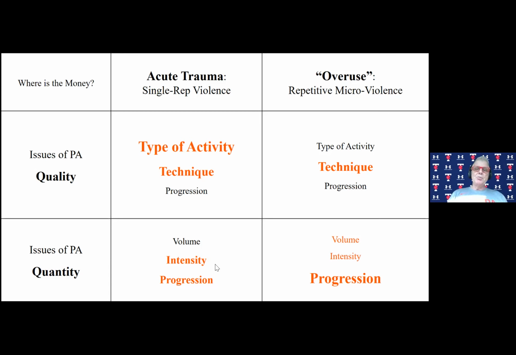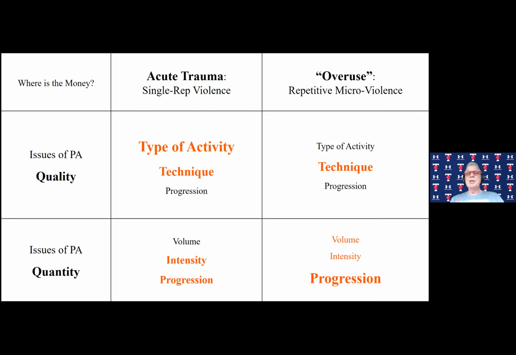So we use these airy-fairy terms, volume and intensity, to describe a category of variables that are related to, in the case of volume, the total amount of work done or the total amount of activity engaged in, versus intensity being either power or force or some measure of how difficult the activity was, I suppose. And in terms of the likelihood of acute trauma, the amount of activity is probably not as big a predictor of risk as the intensity of the activity or the rate of progression of quantity. What I mean by that is, you may play 2 hours of tennis a week, but if you play 2 hours of tennis a week for 5 years and then suddenly start playing 6 hours per week, you may increase the likelihood of something happening acutely.